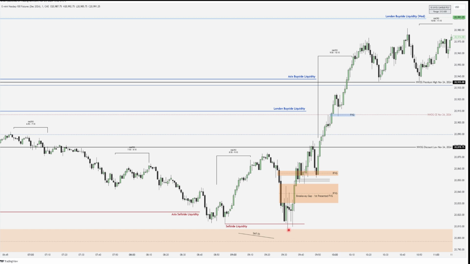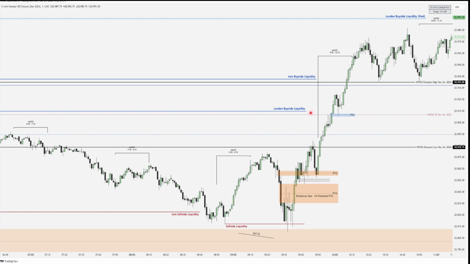we didn't have a clear original consolidation. You could say here or the London buy side, but if you just measure from this low up to the Asia buy side or London buy side here, you would see that around 50% is the retracement down into this fair value gap and then expansion higher. So that could also be of influence on why this was even more high probability. It was just really good.